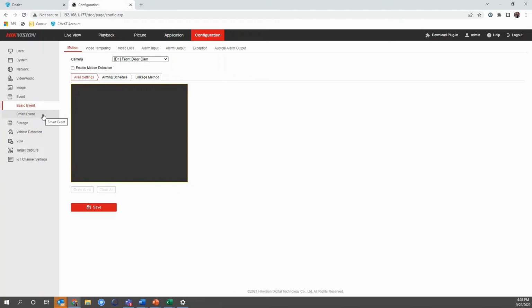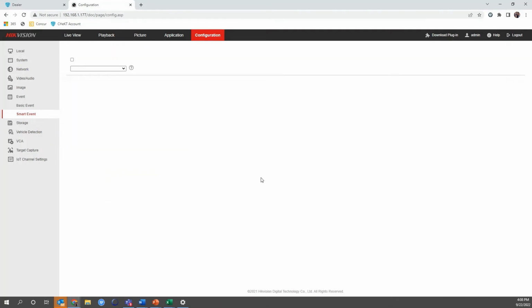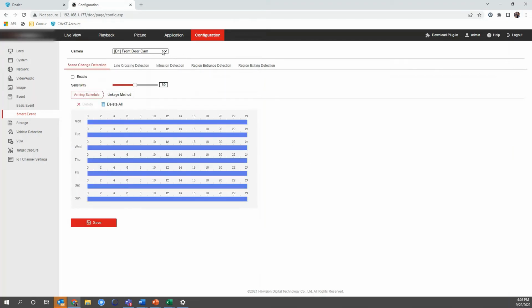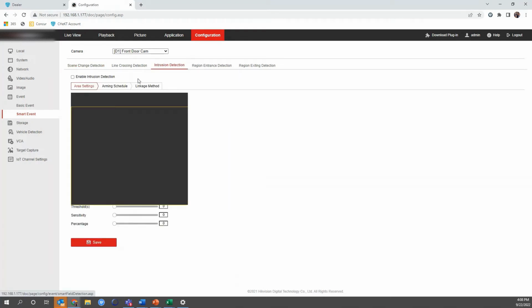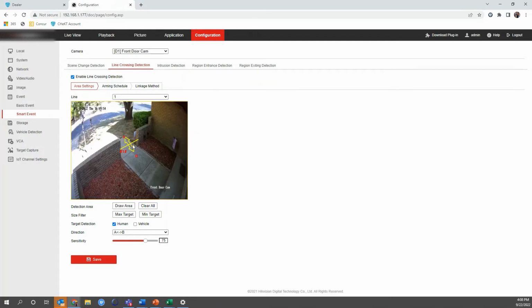And some of them you actually have to enable ONVIF. But I'm going to go to smart events because I want the smart events. I want that human filtering. So I'll click that, let it load. And then this is the correct camera we want to adjust. You can see I have scene change off and I have intrusion disabled. What I'm going to go for is this line crossing. So my line crossing, give that a few seconds. There it goes. So you can see I've already enabled this line crossing, this A to B.